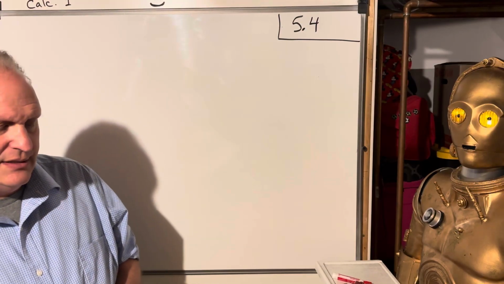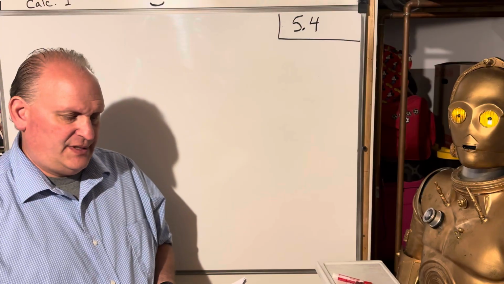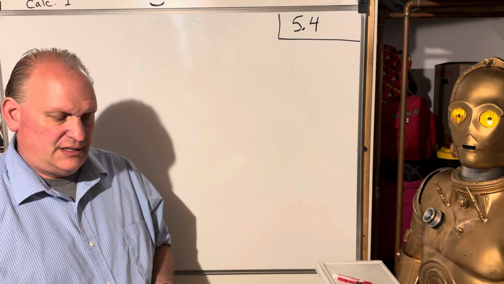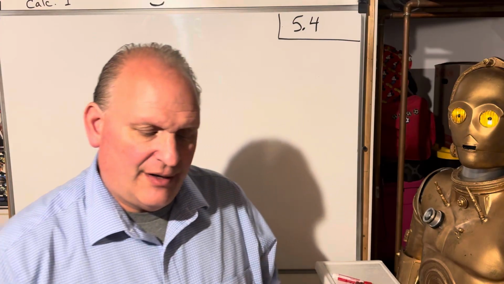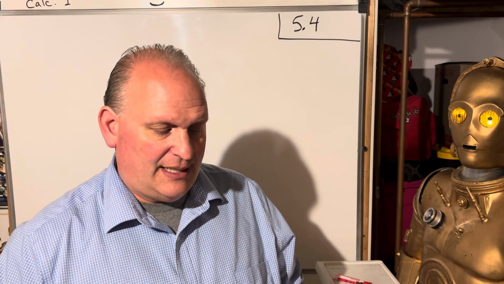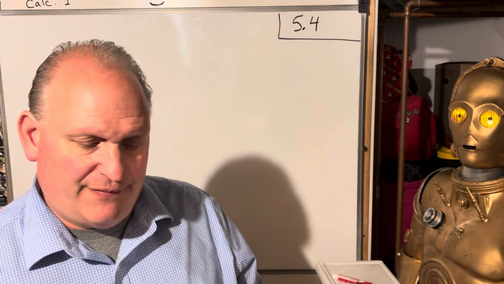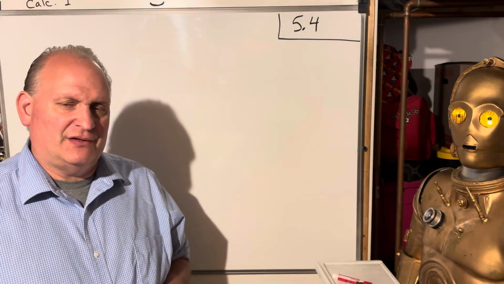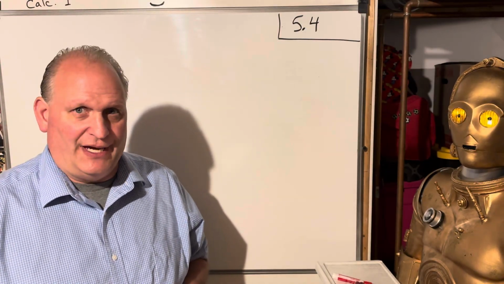Let's see, the net signed area. Previously, we assumed that f is continuous and non-negative above the x-axis on the interval [a, b]. However, if f is continuous and attains both positive and negative values on the interval, then the net signed area is equal to the area above the x-axis minus the area below the x-axis. Remember, on the packet before, there were a couple of times we integrated and came up with a negative answer, and I said, don't worry about that, we'll explain it.